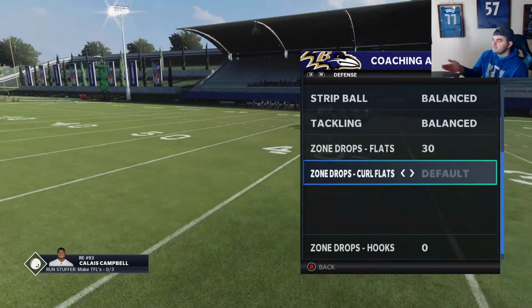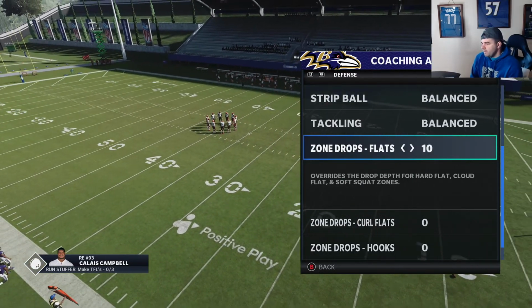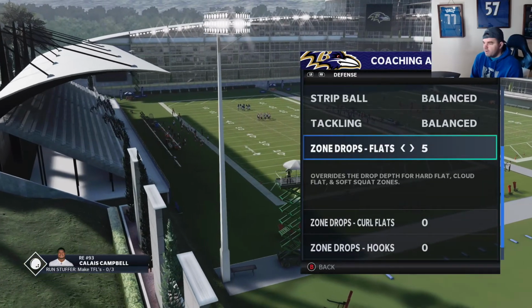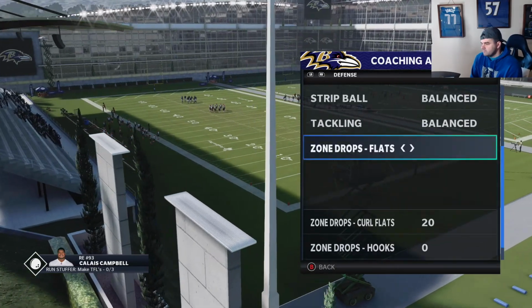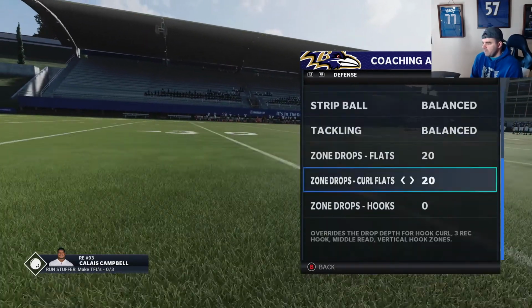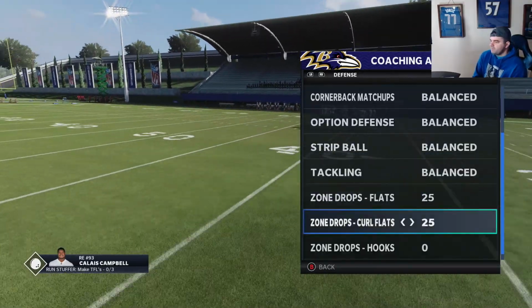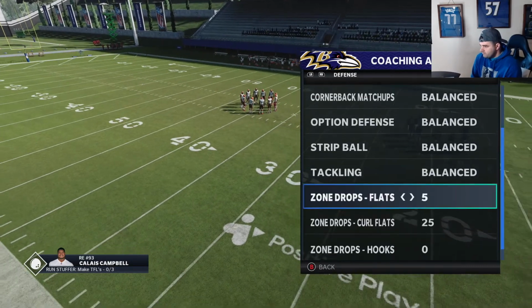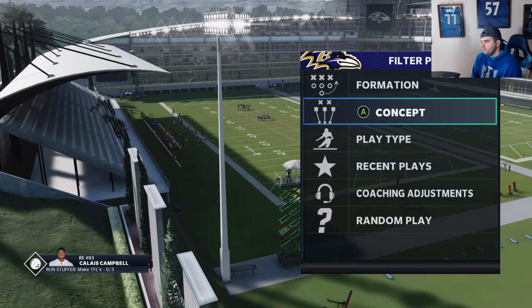The whole thing with this is for you to figure out your opponent. So if your opponent likes to do little flats and dump offs, put your flats at 5. If they like to do rollout corners, put your curl flats or your flats at 20. I'll say 25, to be on the safe side. So that's all for everybody to figure out. Like I said, that's up to you. But that's just the basic breakdown of them.